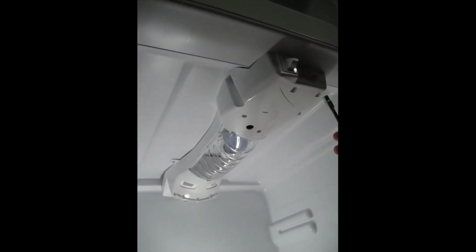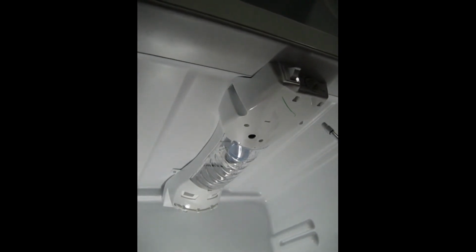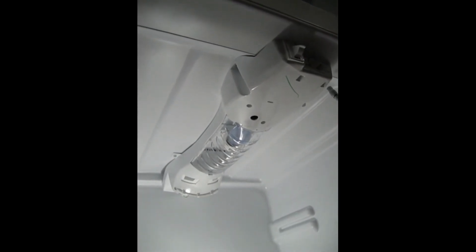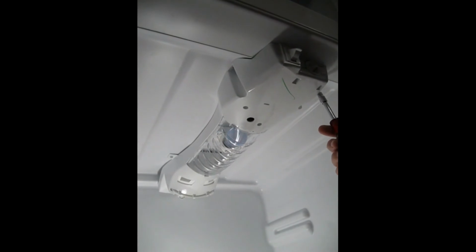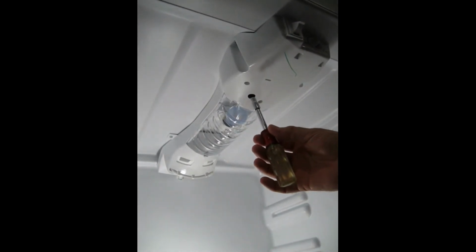It's kind of finicky to get them started. You may have to adjust the angle with your driver a little bit and go slow. Turn them counterclockwise first once you sort of find the hole, and then turn carefully clockwise until you're sure that you have the screw engaged in the hole and it's not going in at some unusual angle, because once again the caution is that we're installing metal screws into plastic receptacles. So once you get the screws turned in, you want for them to be snug, but you definitely don't want to go so tight that you break the plastic that you're screwing into, or this plastic housing. So just be careful in that regard and you'll be fine. Snug, good. Too tight, bad.